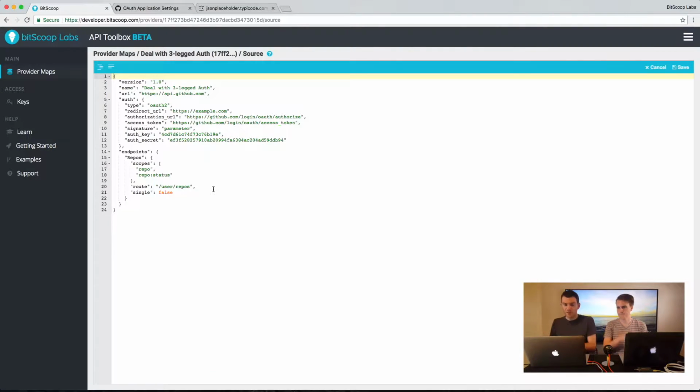All right, before we do that, so that preface is out of the way, let's just look at our provider map here. So these keys, don't you dare try to take them because I'm going to rotate them anyway. Probably just delete the app because it's not particularly useful. So if you want to use it, you only have like 30 seconds. All this is well documented, by the way.